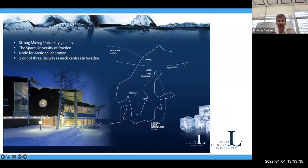So this is the Arctic Circle, and Lulea is just 60 miles to the south from it. It's a very different environment compared to what you have here. There's still snow and the sea is frozen, and the winter is pretty much 5 to 6 months in a year, and the rest is just sort of summer and spring. The university is also quite small, but on a quite good level. We are focusing a lot on the mining industry, so we do quite a lot of building material research, focusing on the application in mining shafts and this sort of thing, but also sustainability is one of these topics which is leading like everywhere else.